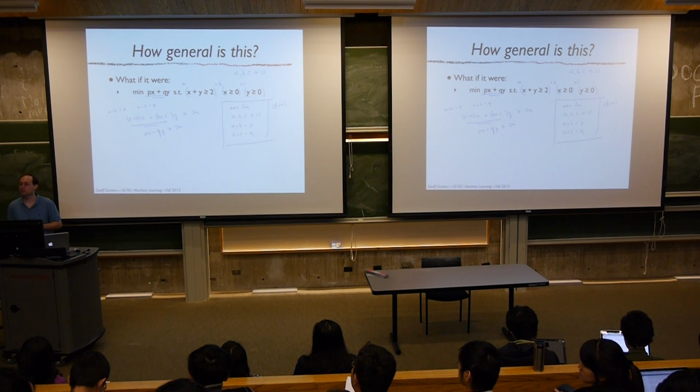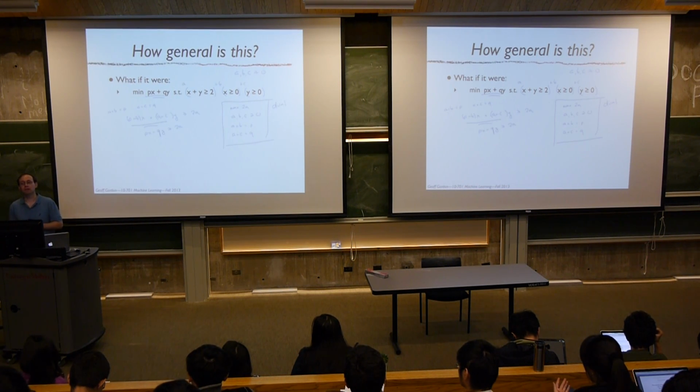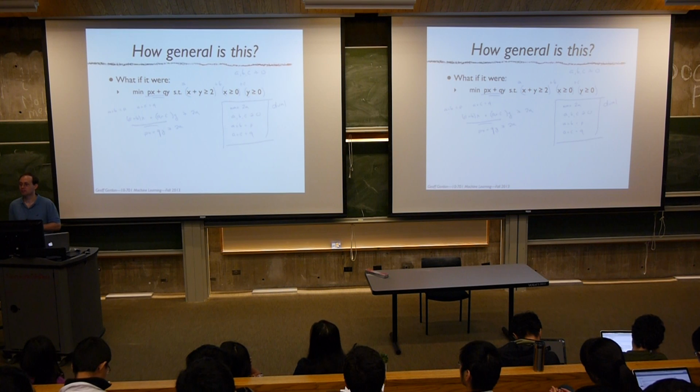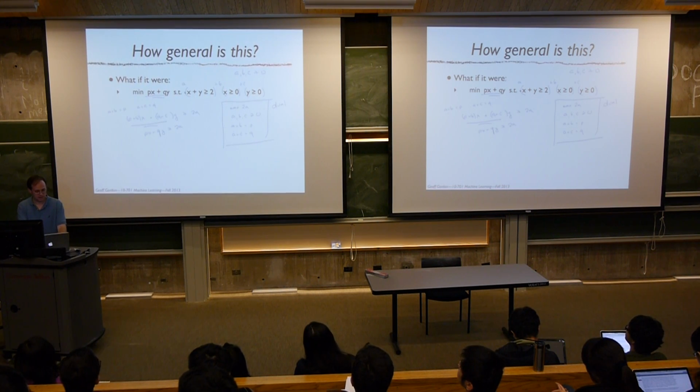Did you have a question? For every bounded primal, does the dual always exist? Let's see. So if your linear program is feasible and bounded, then the dual will also be feasible and bounded. That's going to fail for more general types of optimization problems, but linear programs are nice that way. All right. Cool. So we're all good with duality.